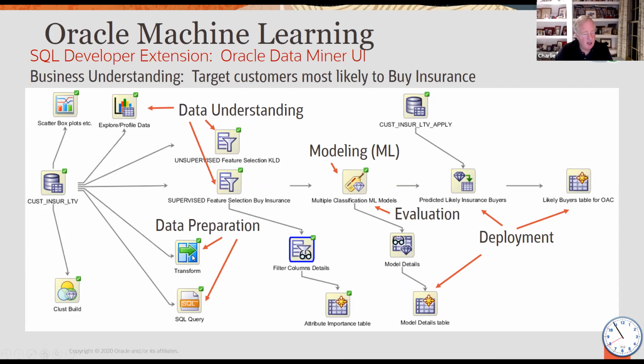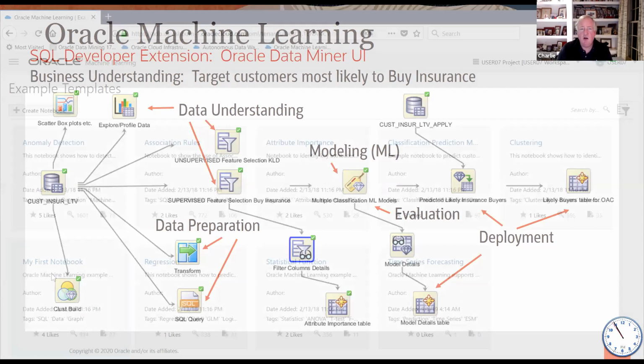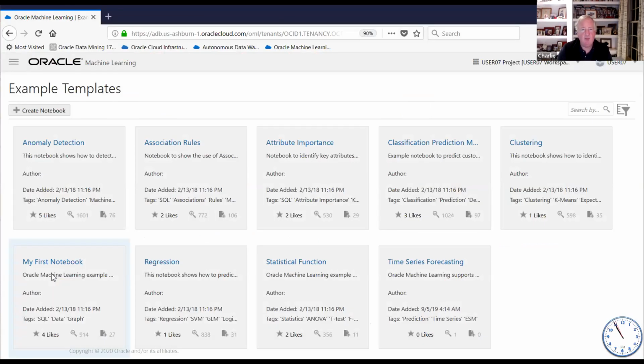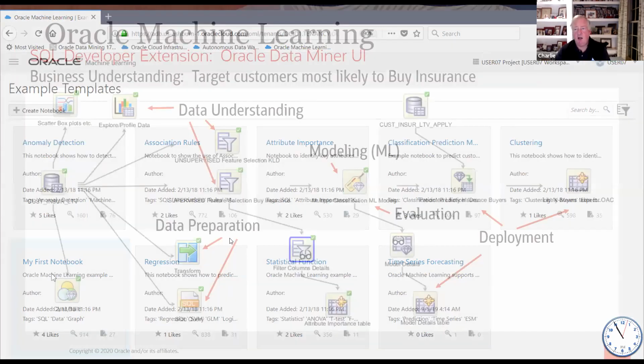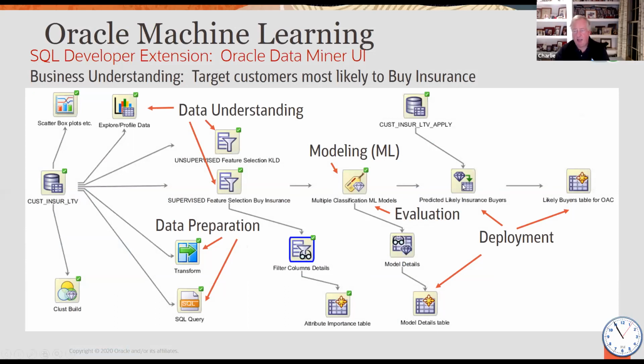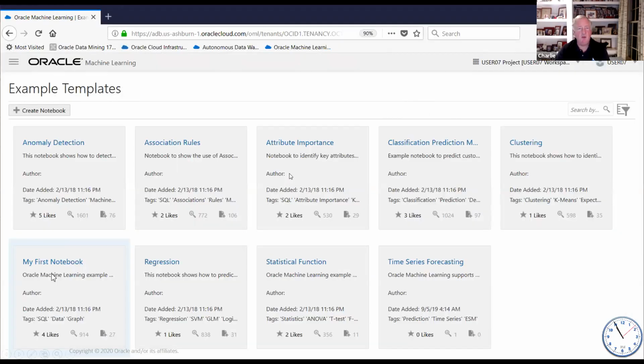For the transformations that are required by the algorithms, you can just take the defaults. Our automatic data preparation will do all that stuff for you. So there's a very easy to use approach that we provide as part of SQL Developer. If you're going to the cloud, we have a bunch of example templates that I'll show in a minute, but they are just notebooks that have the code. When I click on building a model or I click on apply, that's actually just a paragraph in any one of these notebooks that does those things. So there are good examples of all that.